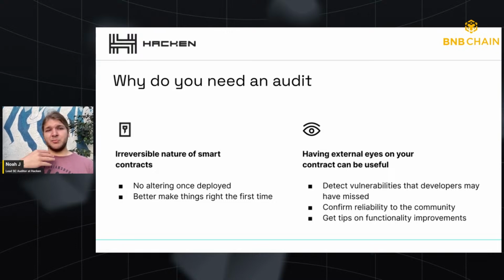Like, we're not only protecting you, the project owners, we are protecting the community. If you're really scammy, if you have a rug pull method somewhere in your contracts, we're gonna tell you and the community about it. We're gonna give you an opportunity to fix it, but it's in our report. We're not publishing that report unless you fix it. So that's how an audit works. It can be a bit of a stressful experience, being told that your code doesn't work this way or that way, but it's for the good.